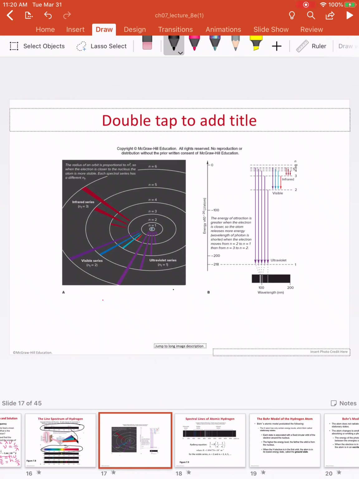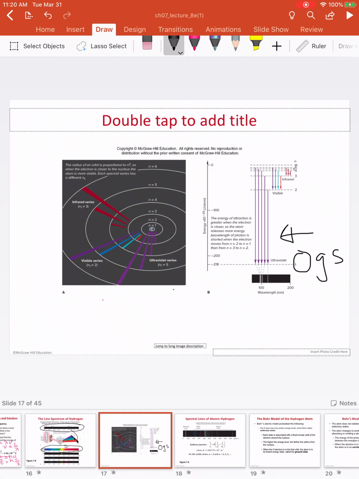So you can see here, on the right side, the emission spectrum of hydrogen. Absorption is when it goes to high energy levels, the opposite of what you are seeing here. Right now what we have in this diagram is the emission spectrum. Then you can see these purple lines. This is the first level, which we call the ground state. Ground state is the first level, and the rest are all excited states.